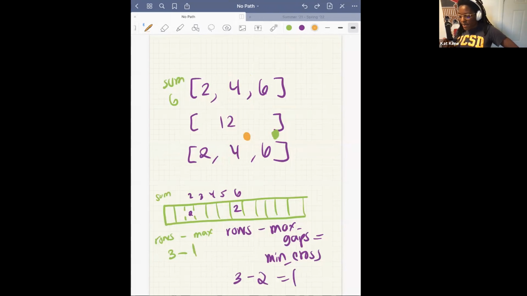Then something that Charlie pointed out: we don't actually have to store something here for every single slot. This is an array right here. We can just keep track of the spots that do have gaps. So instead of an array, we'll just have a dictionary.